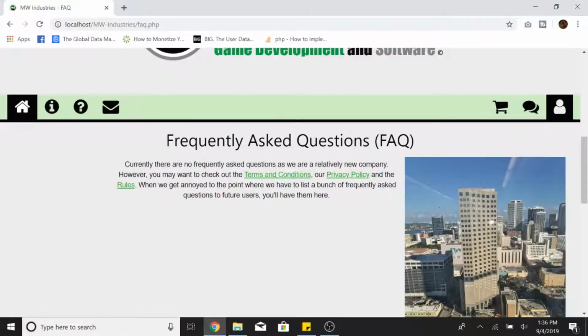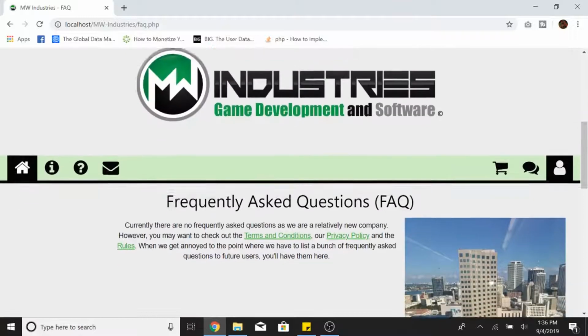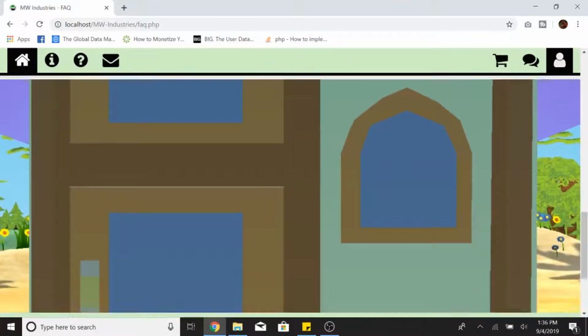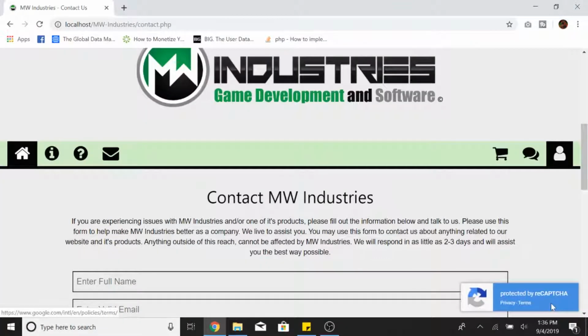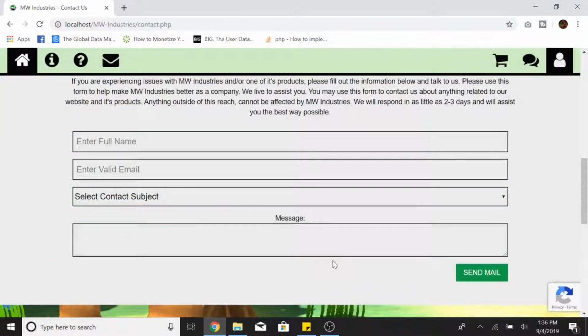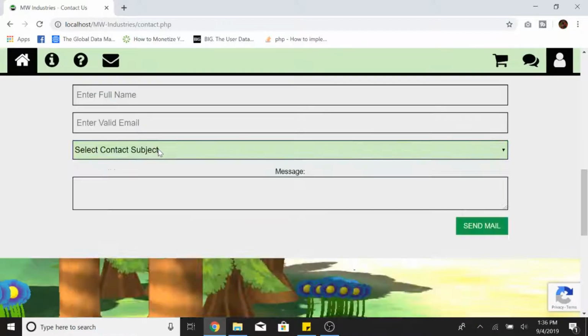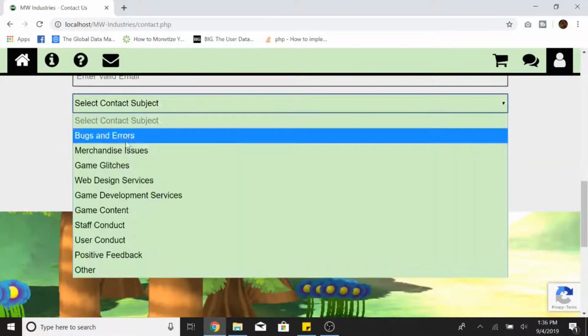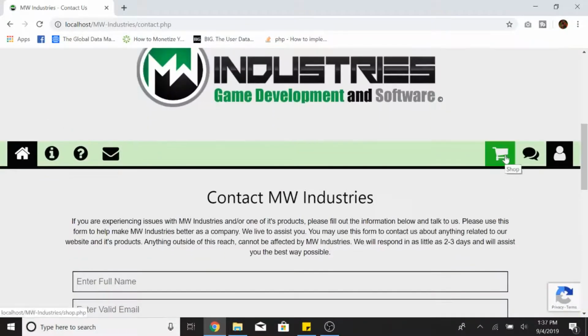I still haven't updated the frequently asked questions page. No one's really asked me any questions. I started using the Google reCAPTCHA, and now that validates forms and stuff like that. So I do have a contact form in case anyone wants to contact me via the site for any number of services here. Lastly, I still don't have a shop page. The message board isn't up. Those are the last two things I need to do outside of the user system, which is the next thing I'm going to be working on now.